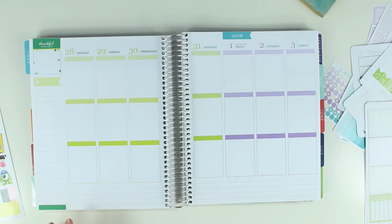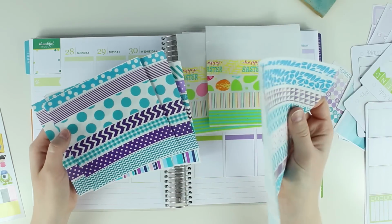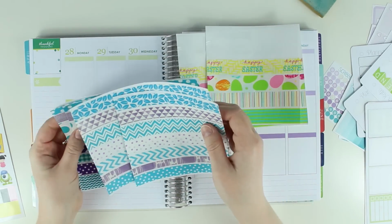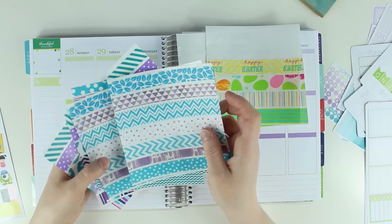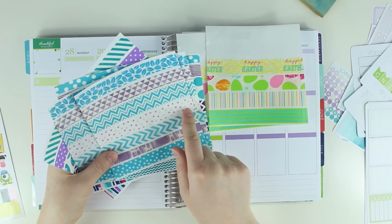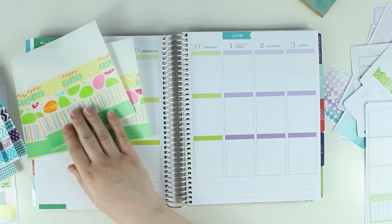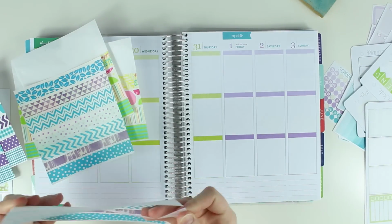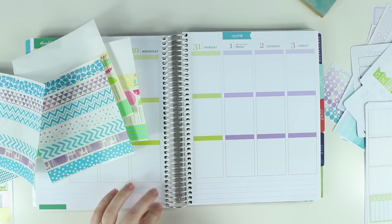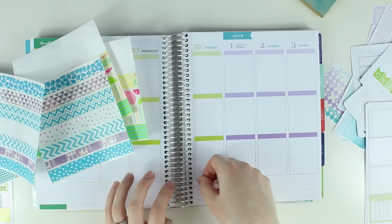Okay, so I'm gonna get started with my bottom washi. I wanted to use this green and teal, and then also pull a purple into it. Which purple did I want to use? Maybe the polka dots? I think that would be cute. Maybe I'll do the polka dots on top. Yeah, I think I'm going to do that. So I'm going to go ahead and lay all this washi down, and then I will be back.